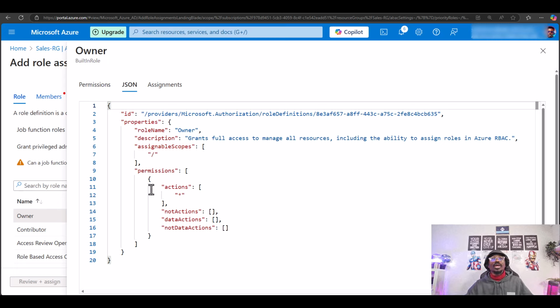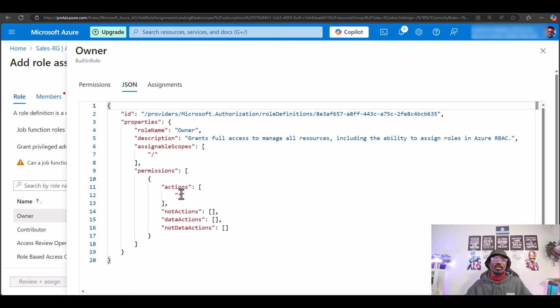Now, when we come down to where we have the permissions, we would see that we have the actions, and then we have this wildcard, which is the asterisk. What this simply means is that when this particular role is assigned to a principal, that principal will have all the permissions.